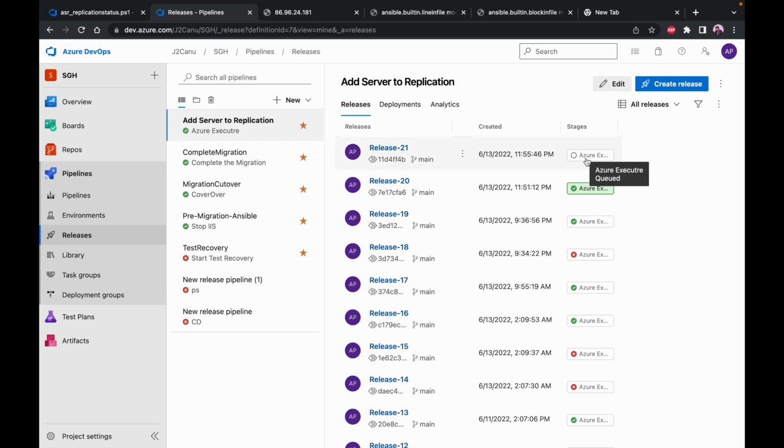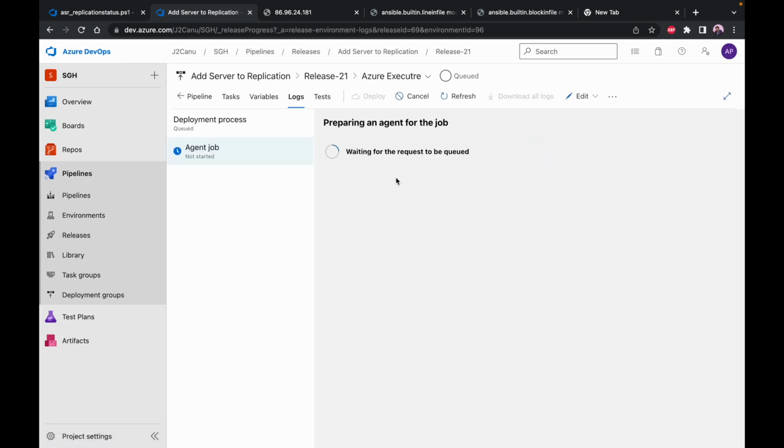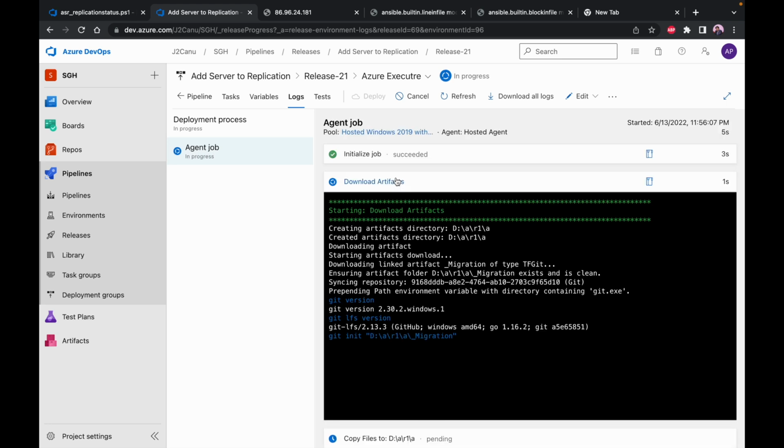We can see the new stage has been triggered. Let's click on that. It's preparing the agent, and this time it is not going to the hosted agent. It is directly going to talk to my Azure portal, and a direct PowerShell script is going to get executed.